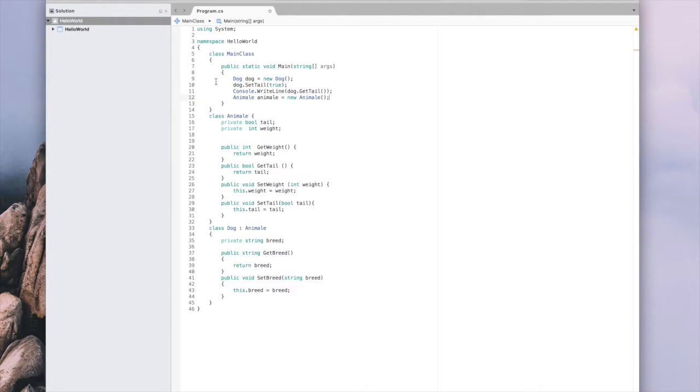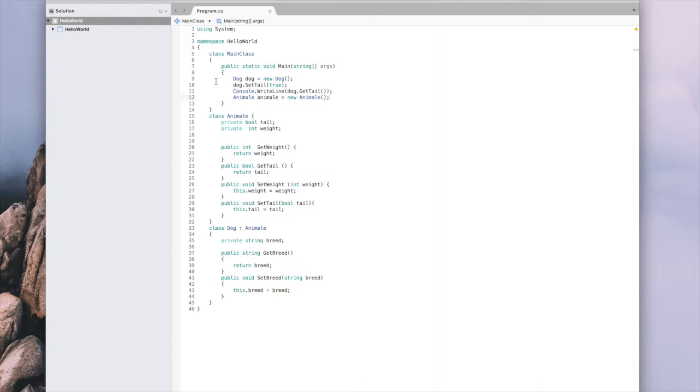After this, let's talk about the is operator. So what is the is operator? Basically, it's going to tell you if this object is part of a class.